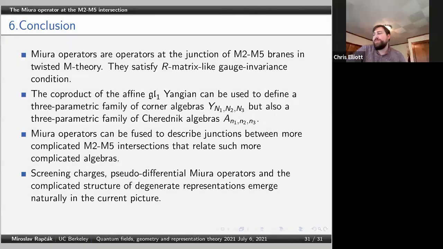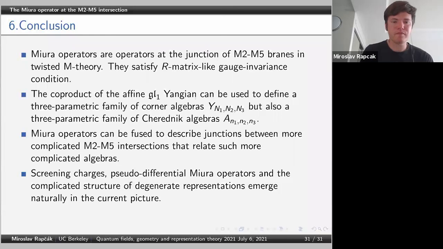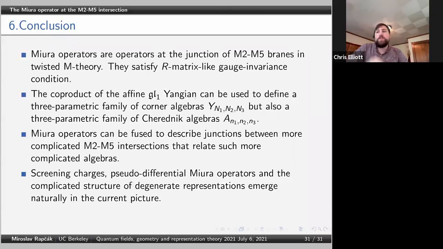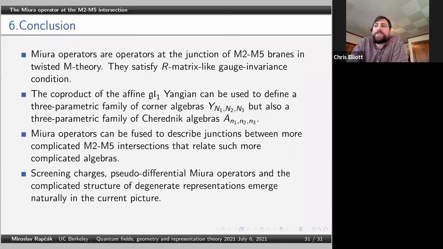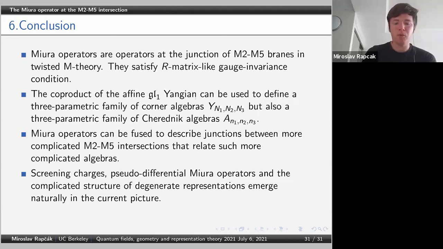I have a somewhat vague question, which is presumably this setup that you described makes sense on, where you talked about maybe the product of the affine line and a surface singularity. Presumably you could put any toric threefolds in this construction. I don't know if there are other interesting examples.